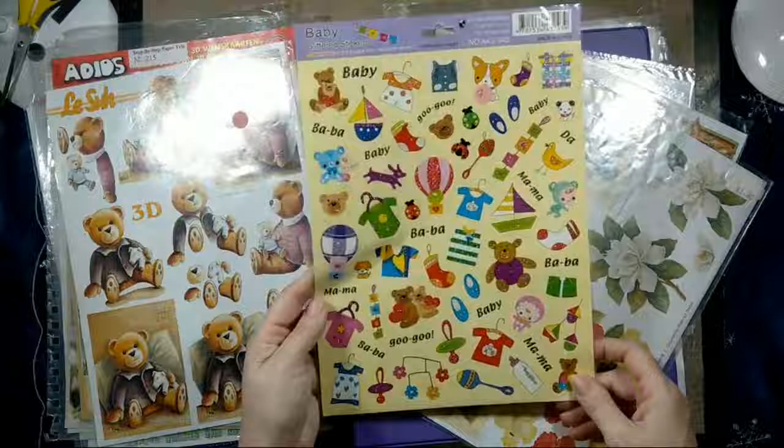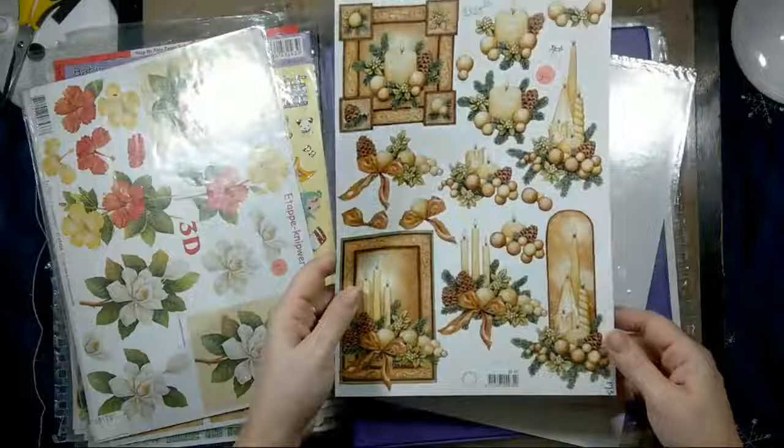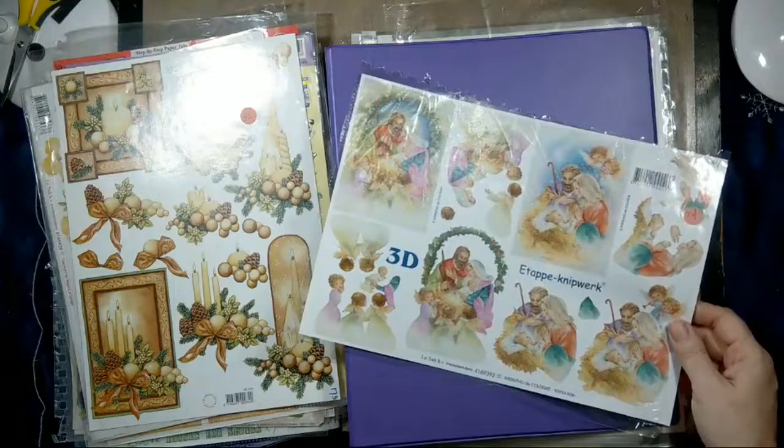Then there's some baby stickers. I think they'll probably go in my giveaway. Some paper towel flowers. Paper towel candles. Oh, but look at that. You have to cut out that little bit in there too. That's ridiculous. I wouldn't be able to do that.